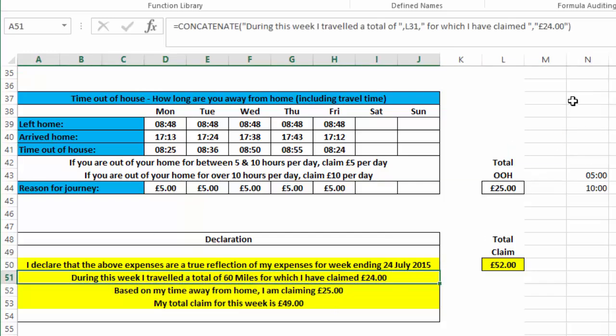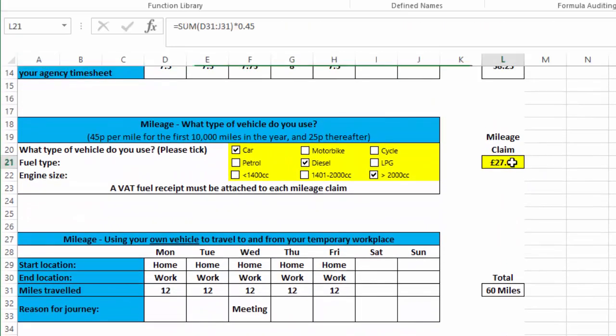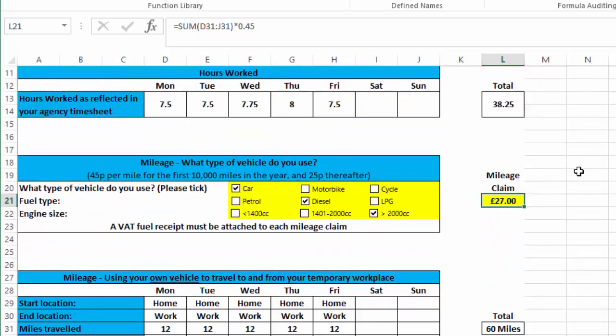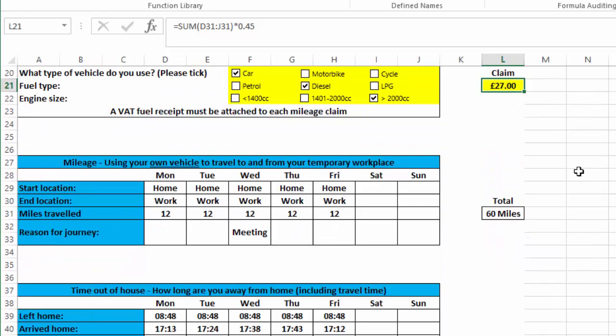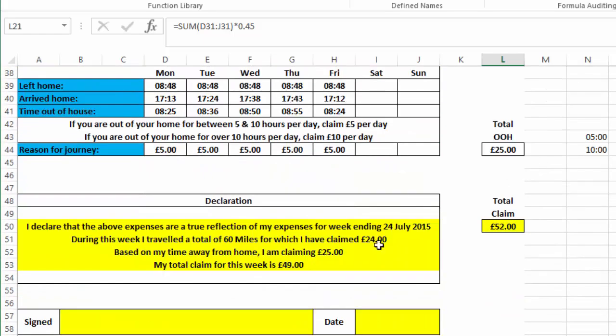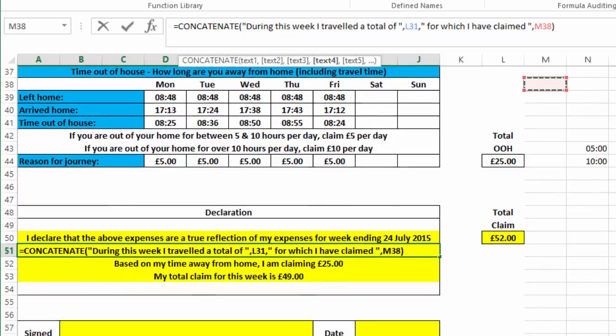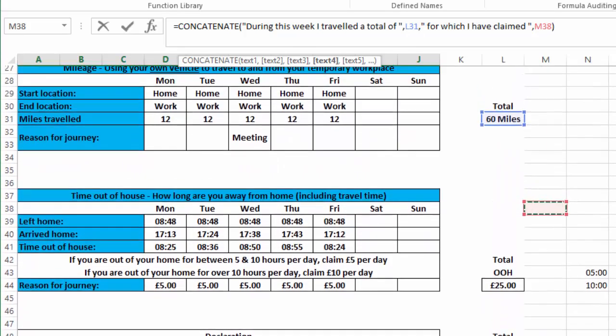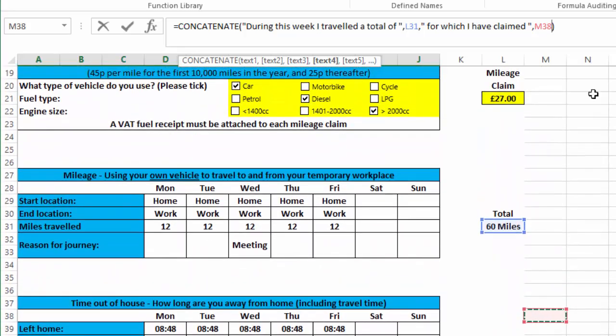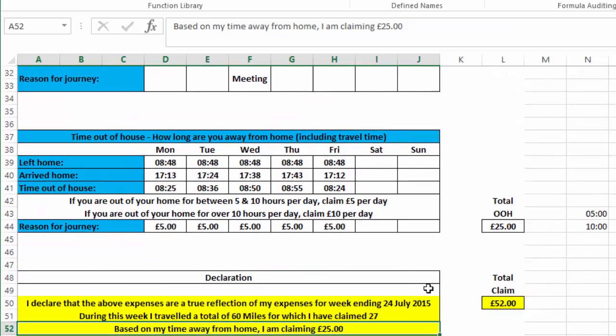Now the £24 we need to change because that's going to actually now be £27. So all we need to do is reference cell L21 at the end, for which I have claimed. Let's delete that now, and scroll up to a mileage claim of £27 and enter.